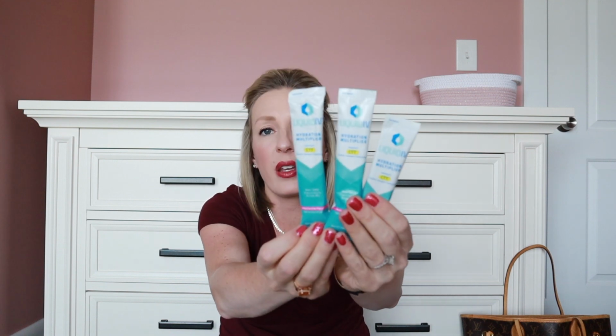So we have that. And then as far as what else do I have? We'll do this. I am taking, well, I guess I'll do these 2 bags at once. As far as the water goes, I am taking these Liquid IV hydration multipliers or whatever they're called. I've never had them before, but I've actually seen a lot of people pack these in their hospital bags.